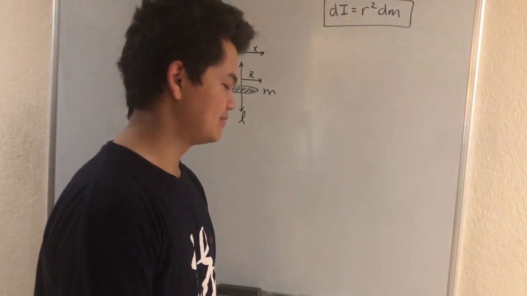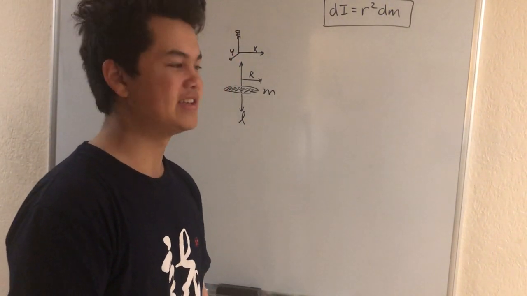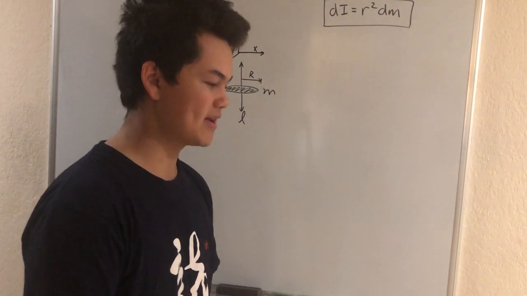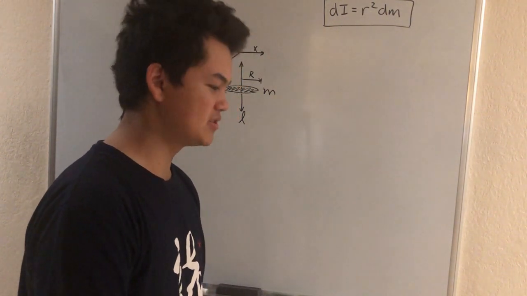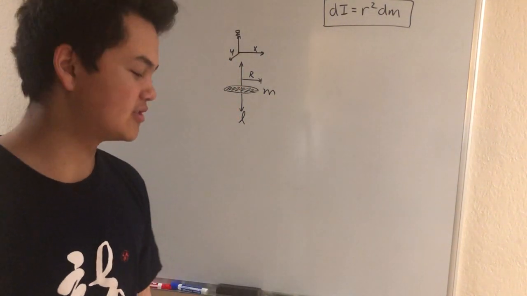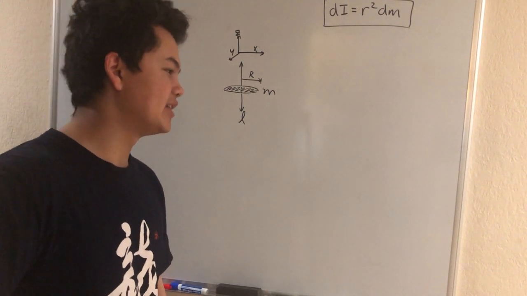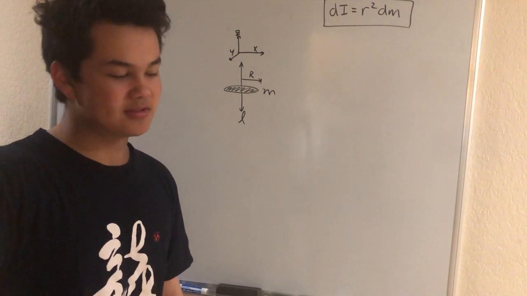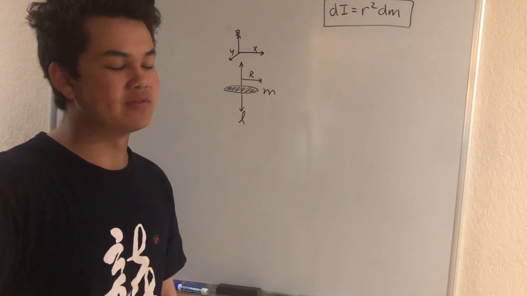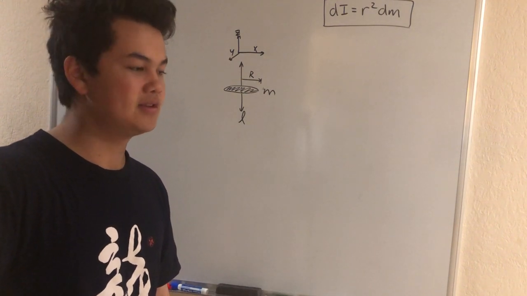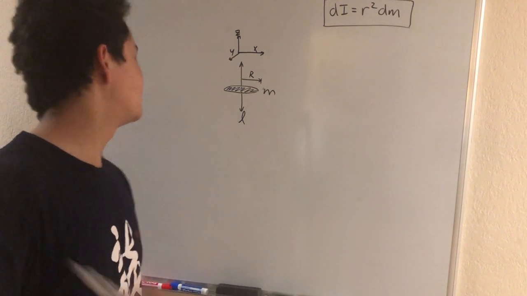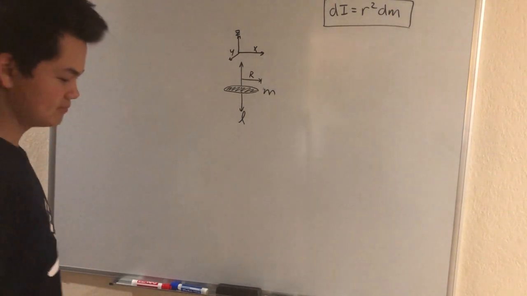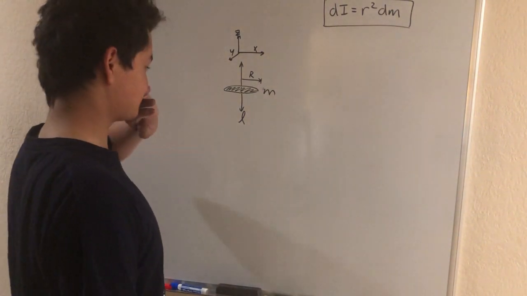This is a weird idea I had, which is to document some of my musings about physics and math. In particular, in physics right now, we're doing rotation, and I've been quite interested in moments of inertia. So I thought I might try to derive the moment of inertia of a disk by myself, without any sort of help. Yeah, so let's take a look at the problem.